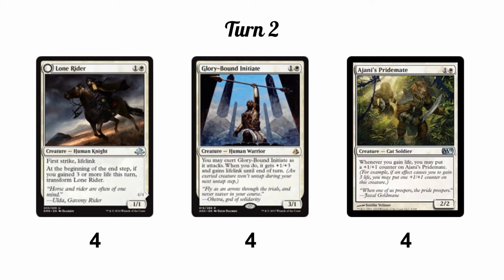He doesn't get first strike for one thing, but he also, if you give him the +1/+3 and lifelink, he doesn't untap during your next turn. So he is kind of a bursty life gain threat. That's what you want to do. You want to burst in a bunch of damage so you can make your Voracious Wurm really big.